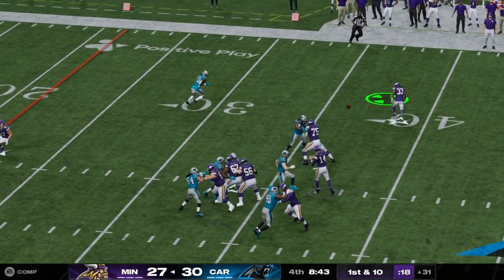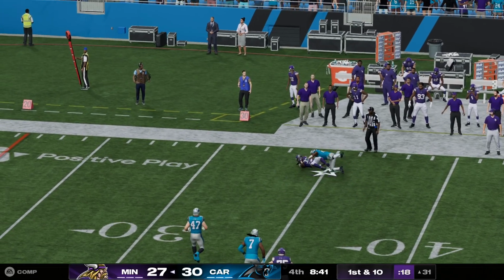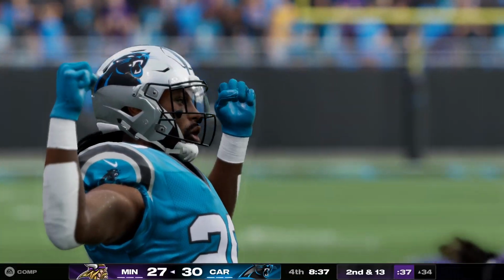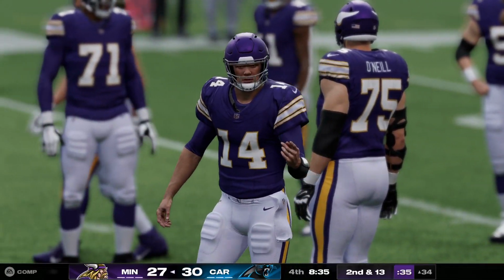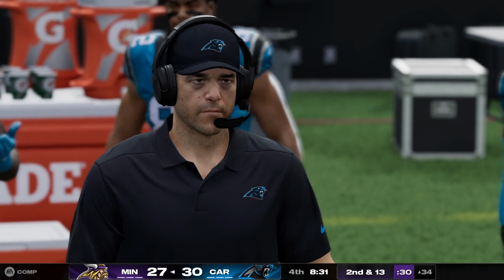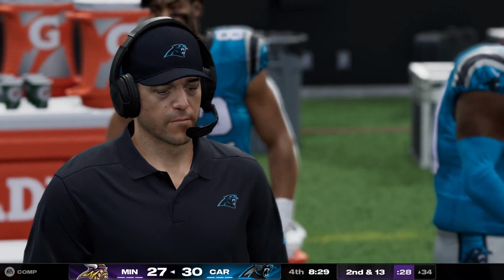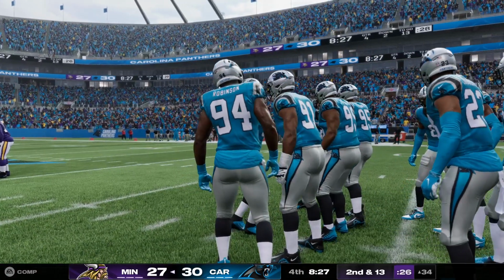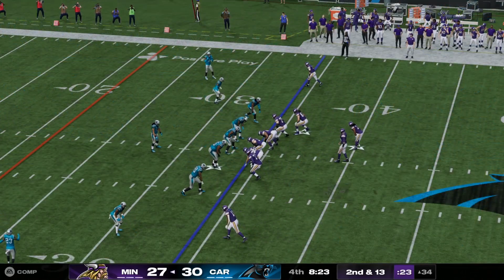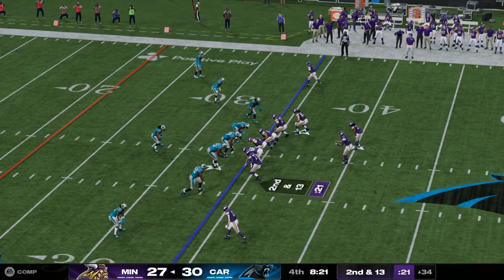On 1st and 10, here's Darnold. And he's not going to be able to get away. Very good coverage on the perimeter. It goes down as a loss of yards. We call them safeties because they're usually the last line of defense, but not here. On this play, he's up there at the line of scrimmage attacking the offense, and he takes him down for a negative play. So they go backwards on 1st down.